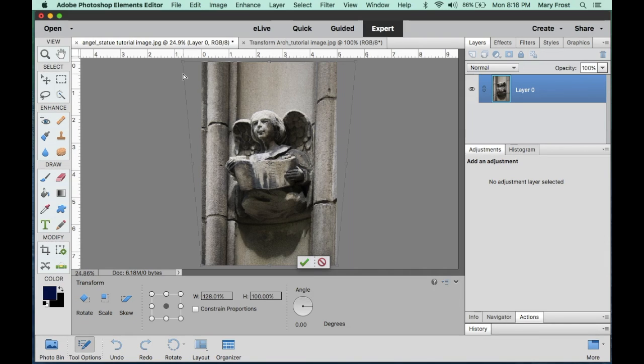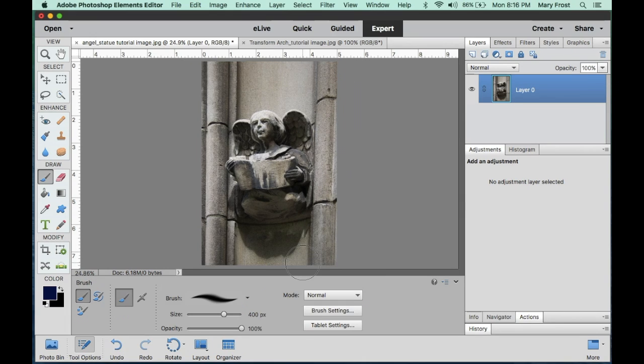If you want a perfect perspective, you need to be absolutely centered. We've learned that when we're shooting inside a church and we want to get a beautifully centered picture, you must be in the middle of that center aisle precisely, or it's not correct. So my first thing is to accept what I've done, either with the Enter or Return key, or in Elements, the green check does the same thing. And then I know I have to adjust the top right corner because it didn't correct exactly.